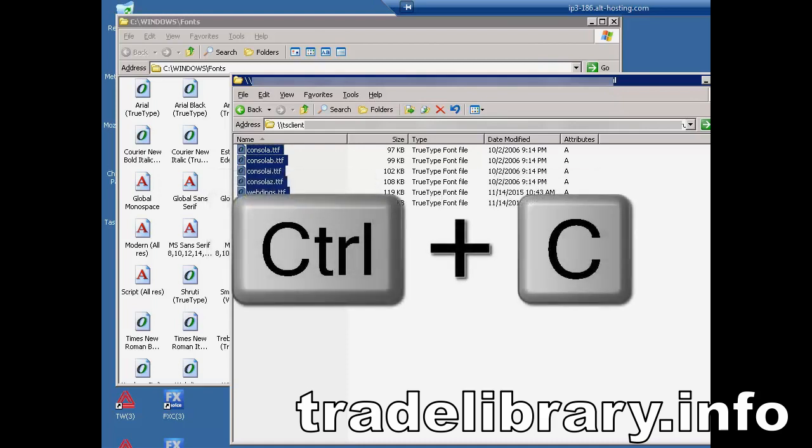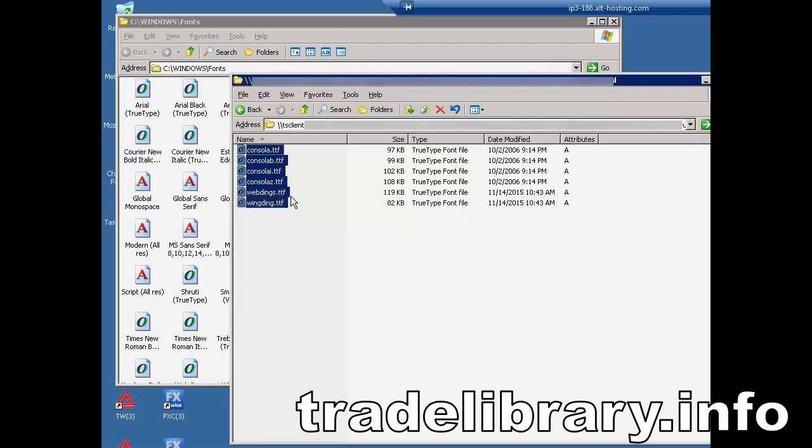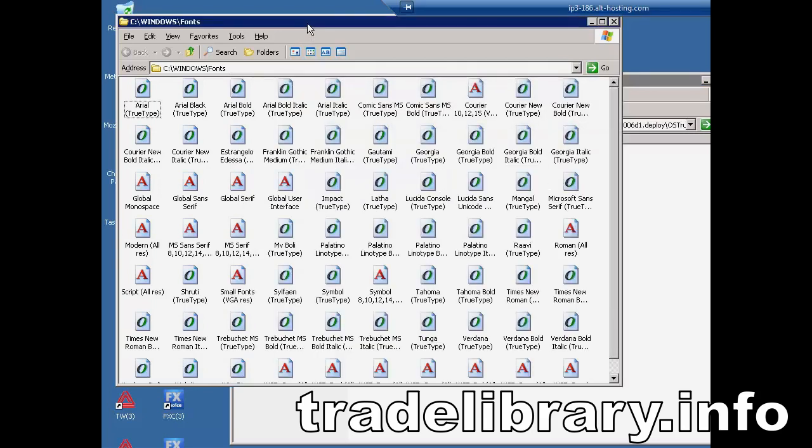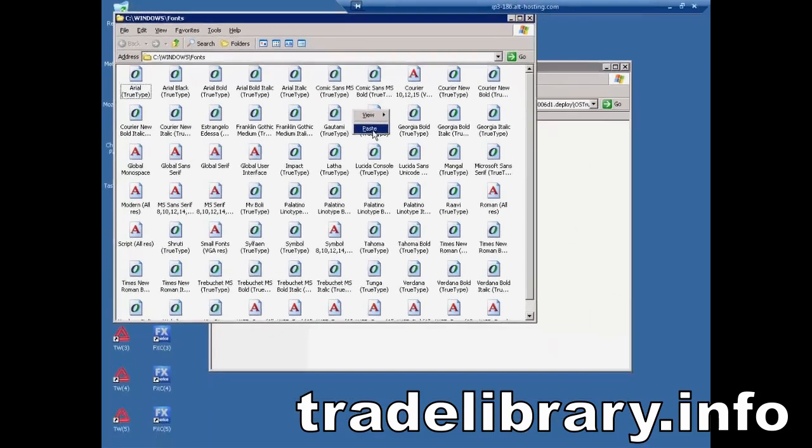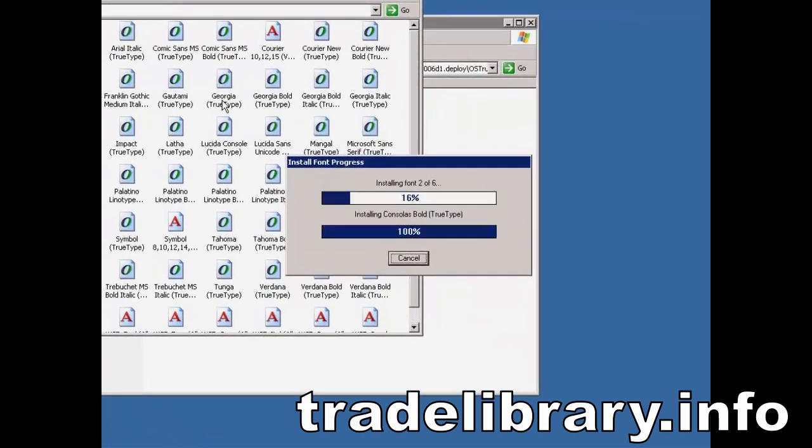We're going to copy them, or if you do not feel comfortable doing that, you can always right-click and select Copy from the context menu. Now let's go to the Windows Fonts, and here right-click and select Paste.